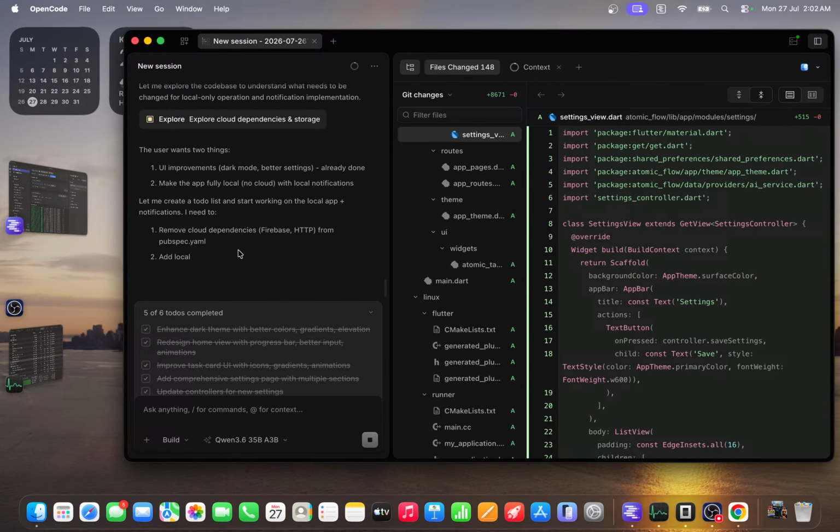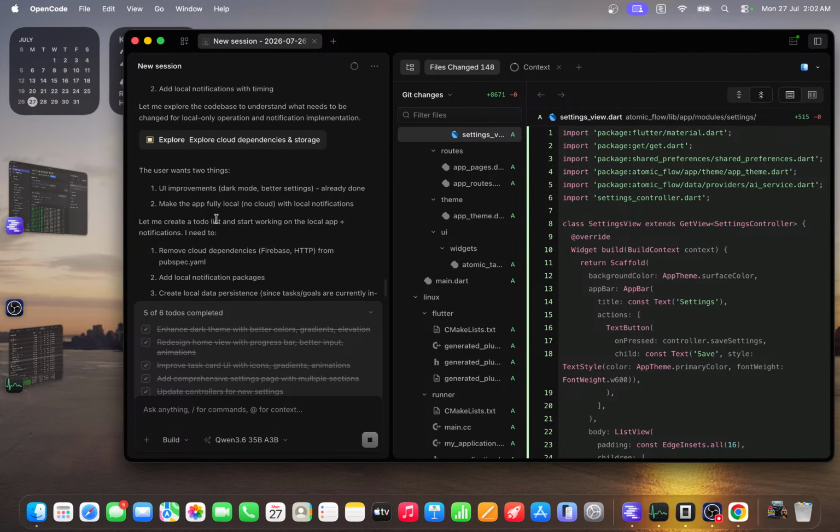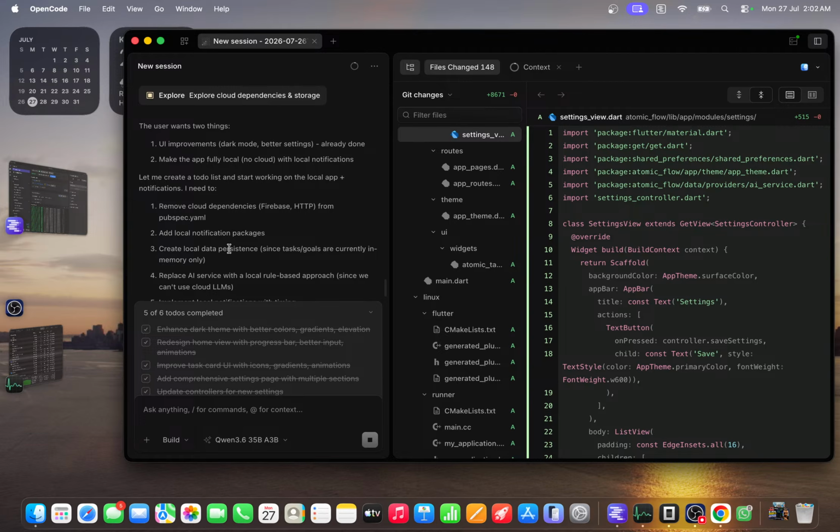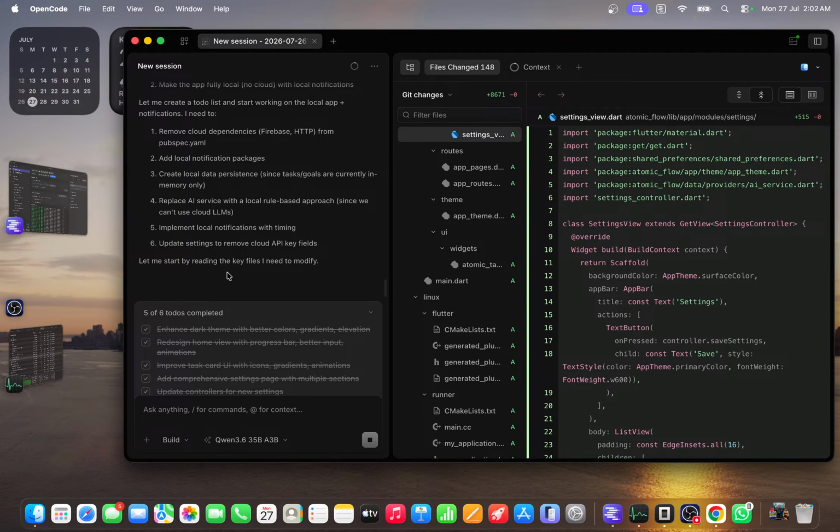I just want two things: UI improvement and so on. It's doing it. Let me start by reading the key files I need to modify. See, it made a new to-do list. And this is damn good.